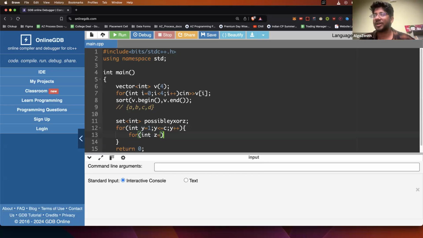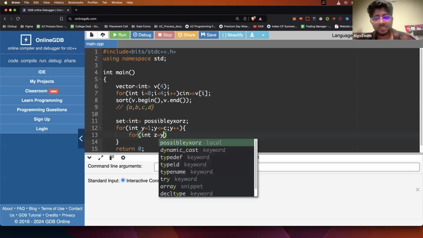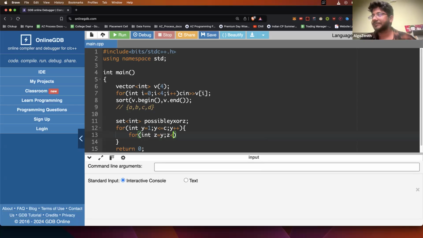I'm just writing C for now. I'll replace it with V a little later, so that you can relate it to the original problem. Should we start Z from 1 or from Y? Because we assume that W is less than equal to X, less than equal to Y, less than equal to Z, Z should start from Y. Z is less than equal to D, Z plus plus.